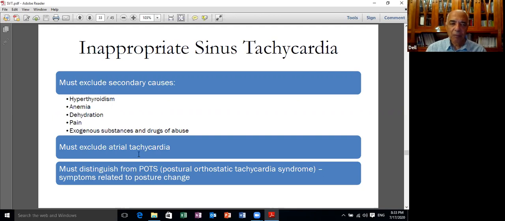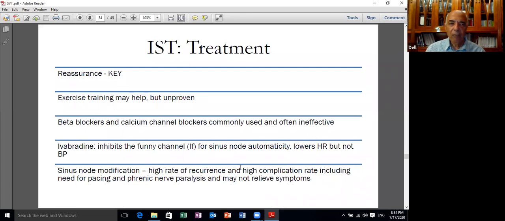Now, sometimes the situation is complicated by the association of POTS, postural orthostatic tachycardia syndrome. You ask the patient to stand up and the heart rate accelerates more than 30, or even 40 beats per minute in the young, below the age of 15, in 10 minutes standing. So you cannot exclude orthostatic tachycardia by asking the patient to stand 1 or 2 minutes. He should stand for 10 minutes. So sometimes you get inappropriate sinus tachycardia at rest and postural orthostatic tachycardia syndrome when the patient stands for 10 minutes. How do you treat?